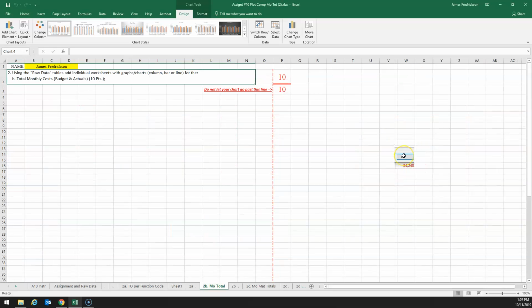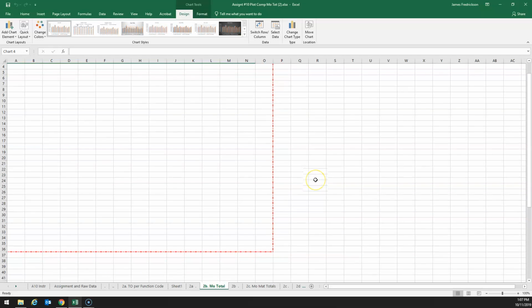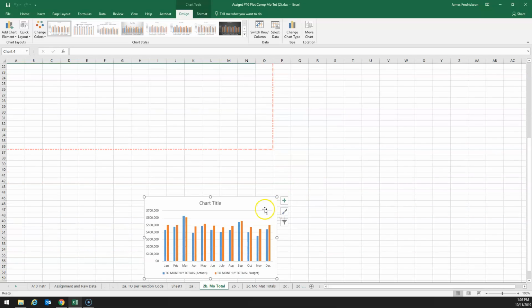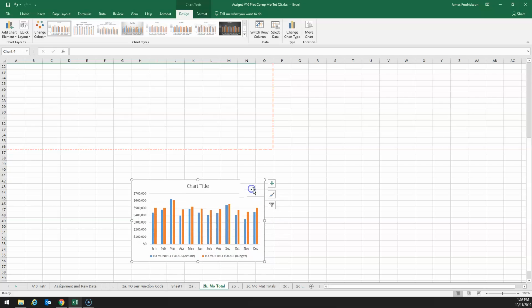And then it switches and everybody's saying, where did it go? Scroll down a little bit and there it is. Drag it on up. And you notice that when I put my mouse here, it says chart area. When I put my mouse here, it says plot area. If I put my mouse here, it may say something different and something different here. So these are all elements that you can move around within this chart area.